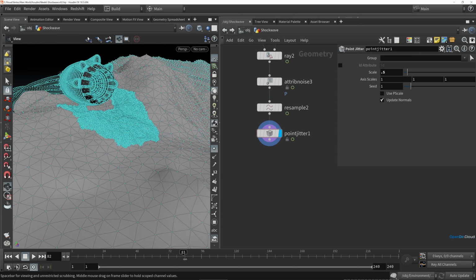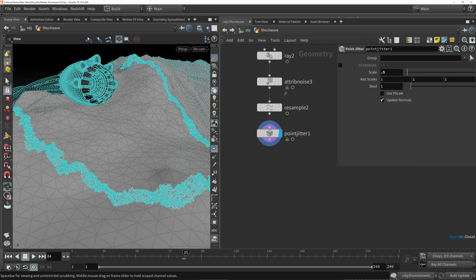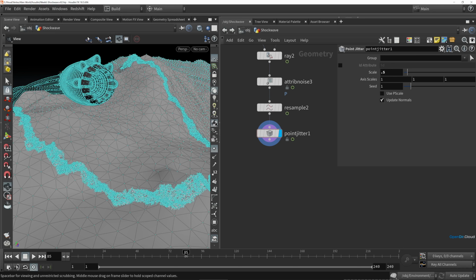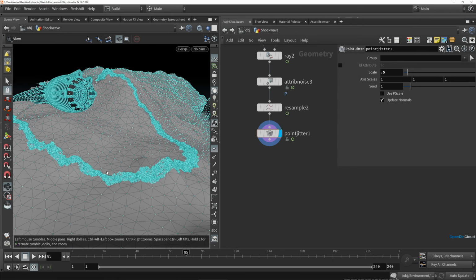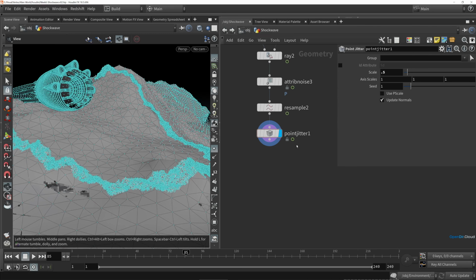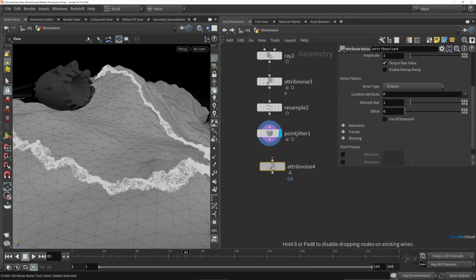And now that we have this nice source spreading across the terrain here, we can go ahead and convert this to a volume that we'll feed into our sim. And to generate that source volume, I'm going to first set the density values on these points. And we're going to use an attribute noise to set these density values.